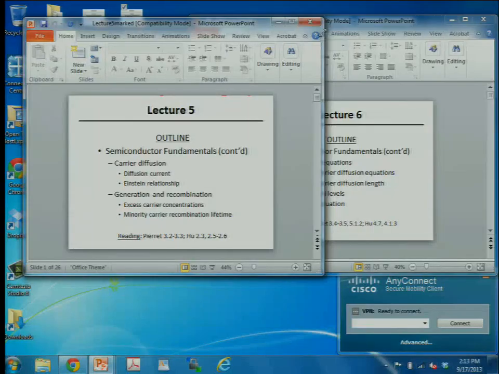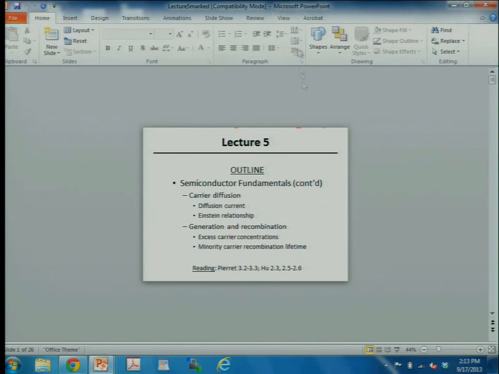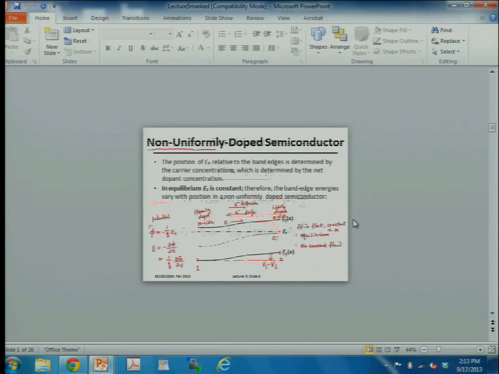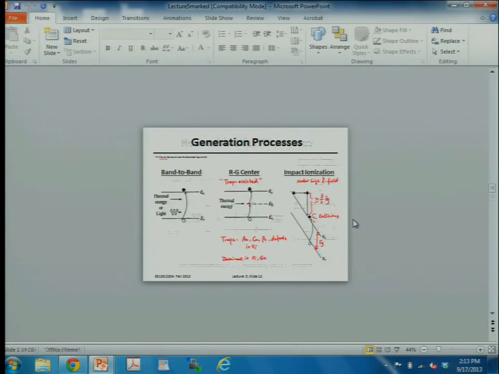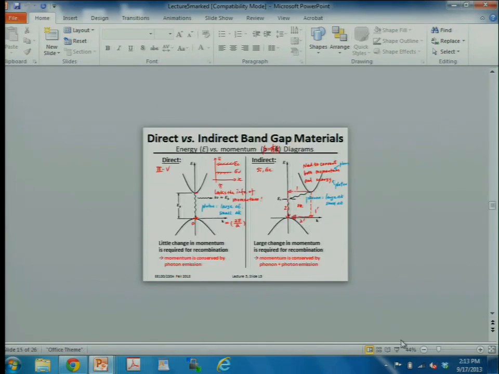All right. Were there any questions left over from the lecture last Thursday when I was away? It was on diffusion, carrier diffusion, and also generation and recombination. Any lingering questions? Yes, Ali? A lot of the diagrams you have: energy versus momentum, K-space diagram, energy band diagram.